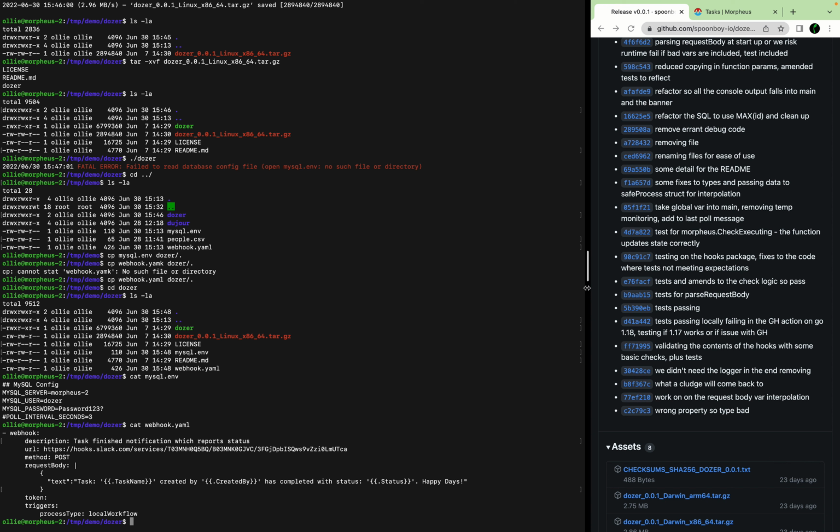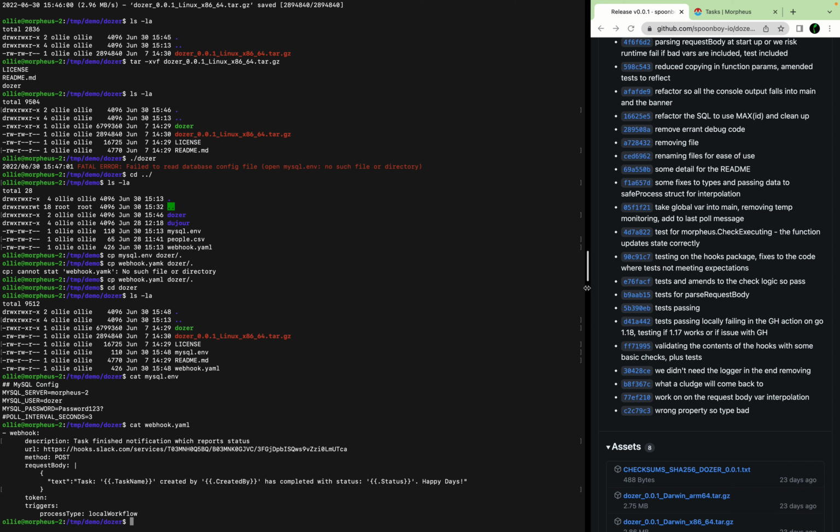As you can see, it is a text field, and it has a single value, and that value has lots of odd-looking variables in there, and those variables are standard Go templating syntax. The application is written in Go, and at runtime, those variables will be interpolated, and data will be substituted into the message that gets sent to Slack.